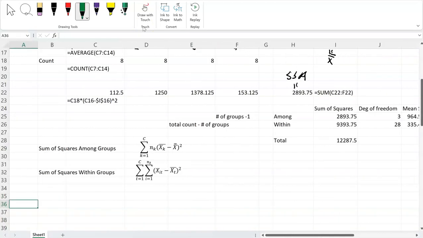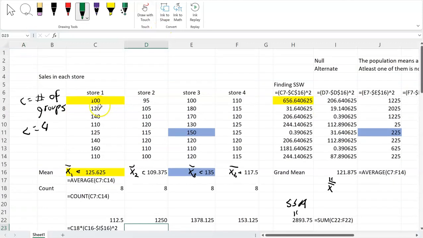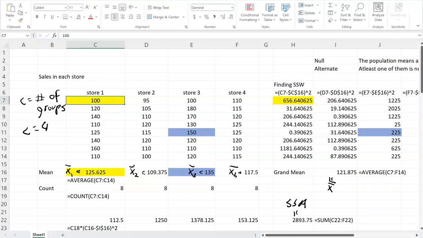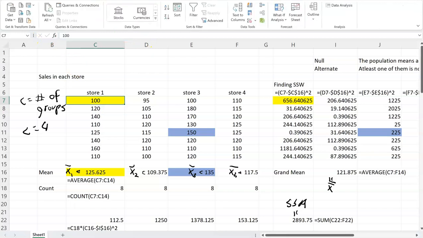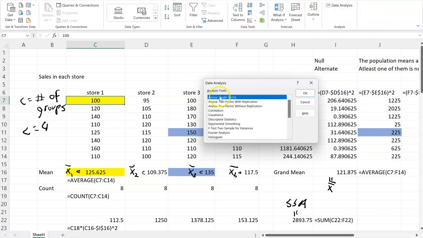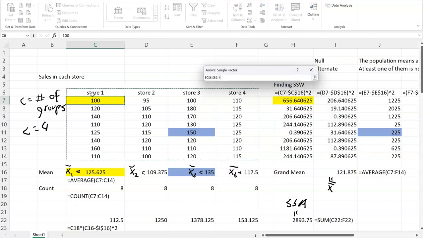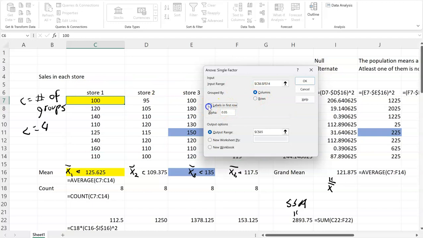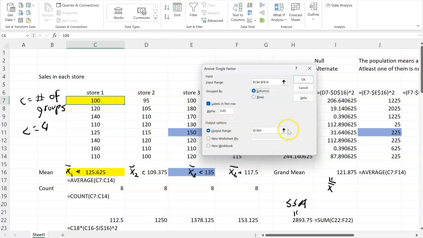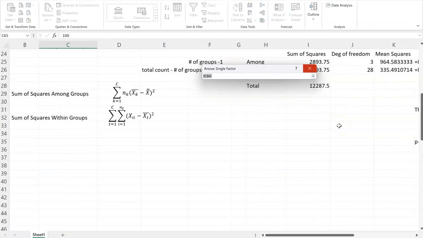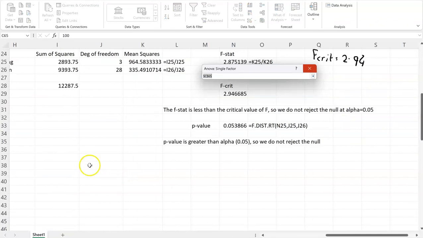This looks like a very complicated step. Is there an easier way of doing it? Well, there is a pre-canned program in Excel that does it. If I go to Data Analysis and click on ANOVA: Single Factor, I can pick the values right here. I included the names of the values, so I will say my labels are in the first row. My values are grouped in columns, not rows. I want my output to be close to this number so I can compare them.